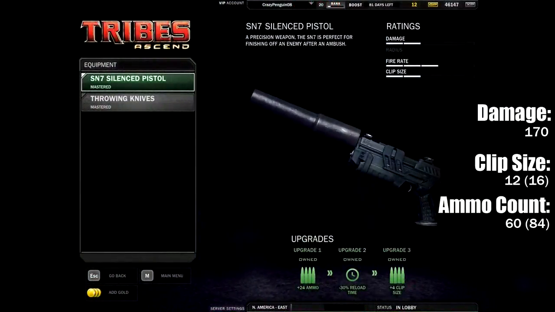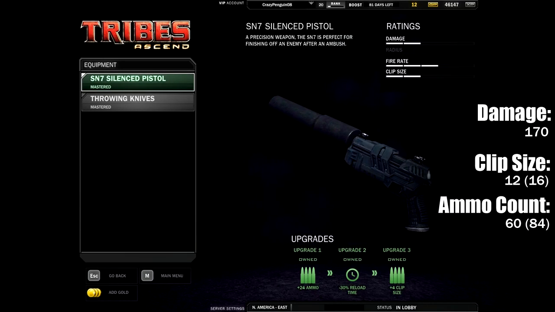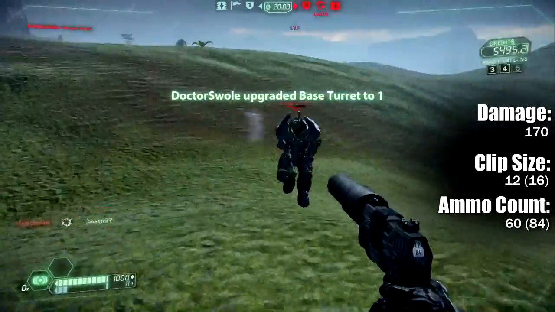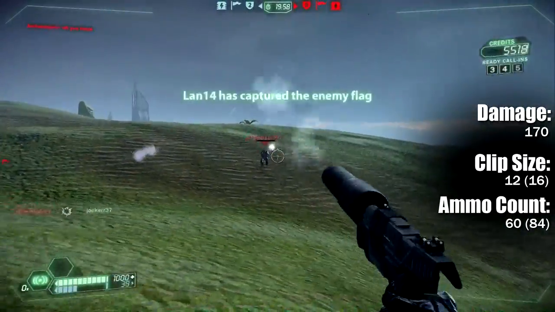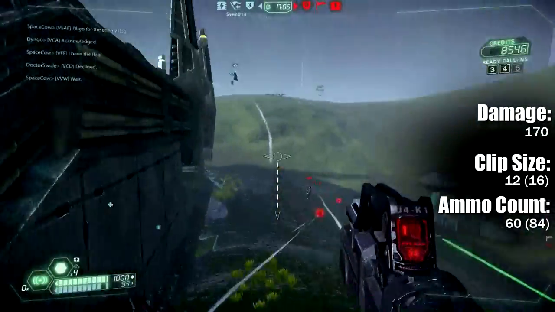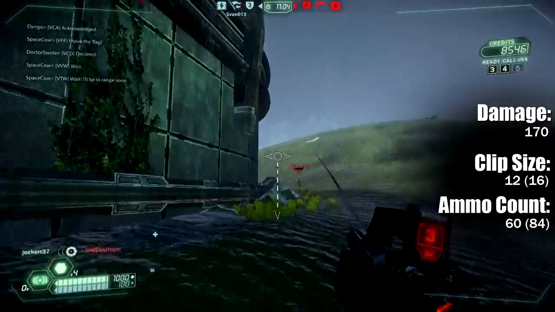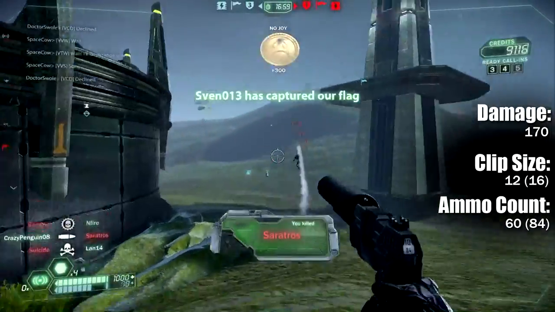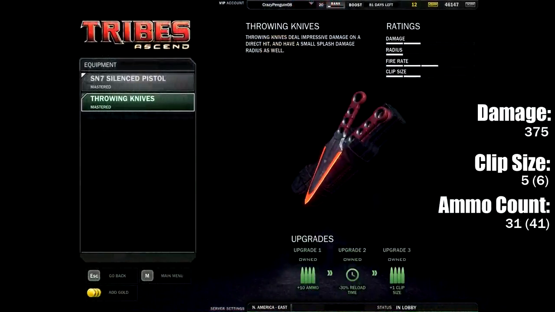And the first secondary is the SN7 silenced pistol, which isn't a hit scan weapon like most other pistols in the game. It has really good damage, a really large clip size, and a decent ammo count. The only learning curve is obviously you've got to lead the target just a little bit. Overall though, it is a really great weapon for the Infiltrator. It's great for picking off people at a distance, finishing off enemies who are low on health. Overall, it's a great asset to the Infiltrator class.